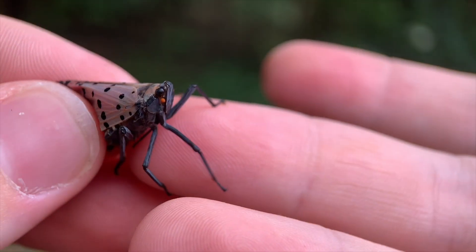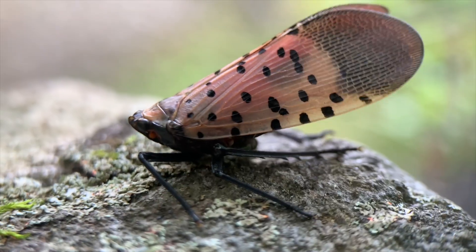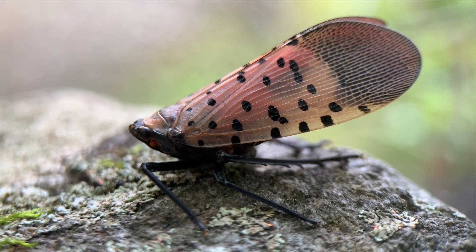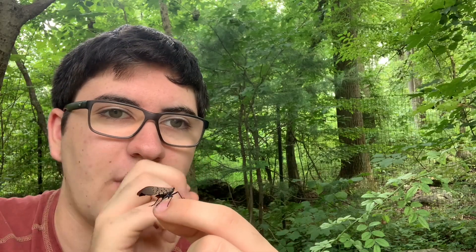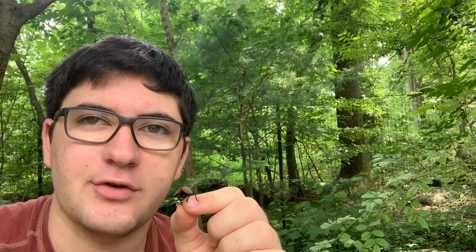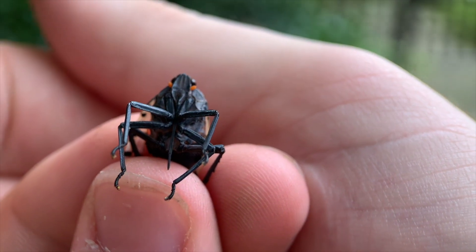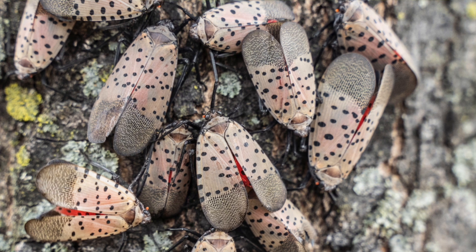You probably think: how can a bug this small really do any sort of damage? They can't sting, they don't bite, they don't predate other insects. But they can congregate on plants — whether that be trees, bushes, or even crops — and begin to suck the sap right out of the plant. Their favorite host plant is the Tree of Heaven, a tree they interact with in their native range that has also been introduced to this area. But if they can't find that, they can feed on up to 173 species of plants, which makes them incredibly damaging, because those include all kinds of crops and native trees, and if their numbers are high enough, they can destroy those.